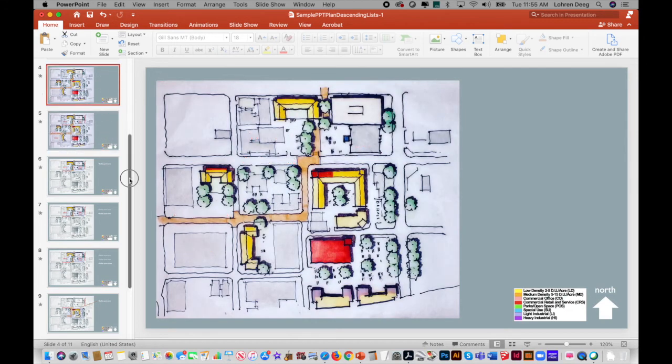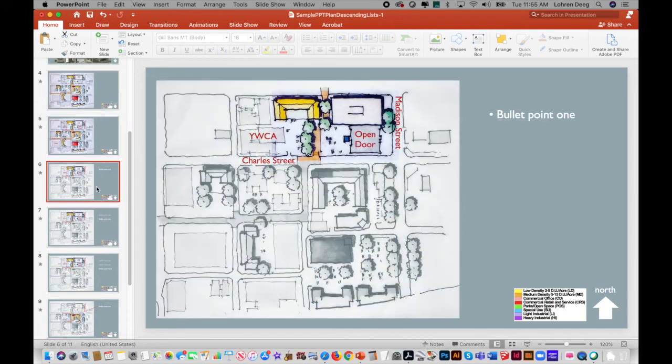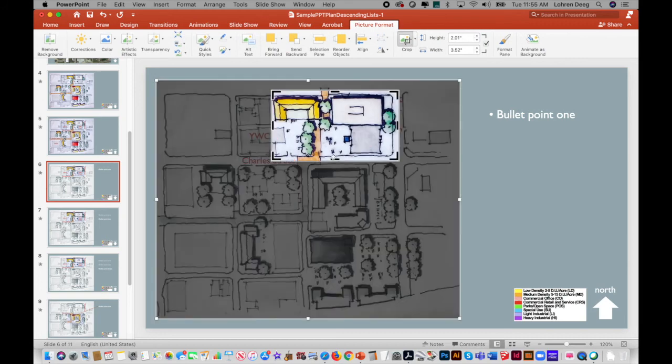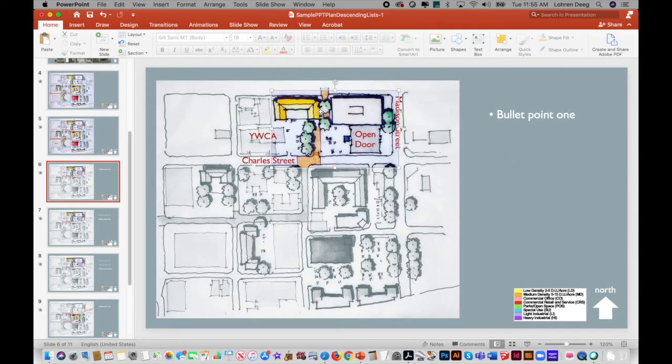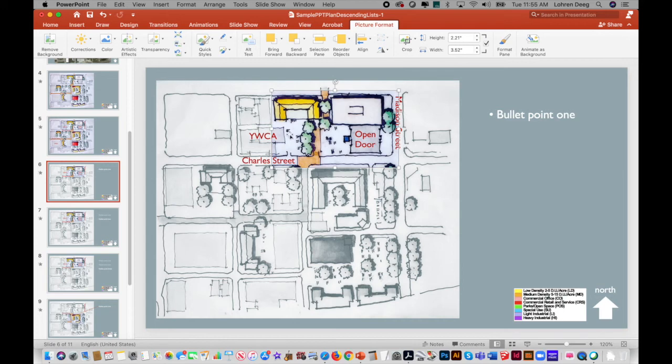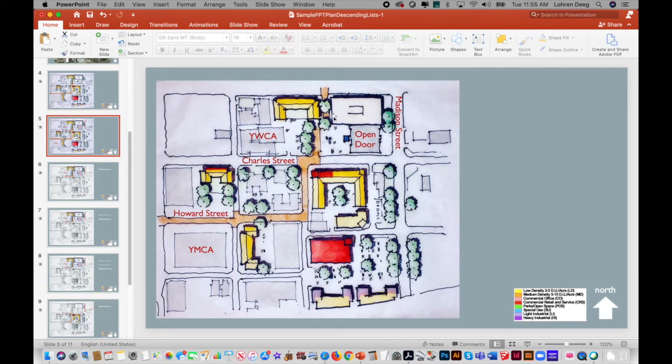How I do that, I take a portion of the map, make a copy of it, and then using the crop tool under picture format, I'm able to crop out a portion of the fully rendered illustrated plan and navigate that around and adjust that accordingly as it floats over the other existing map. So it looks like it's floating right directly above it. And it allows us to create focus against a grayscale or ghosted version of that image. Let me show you how I do that.